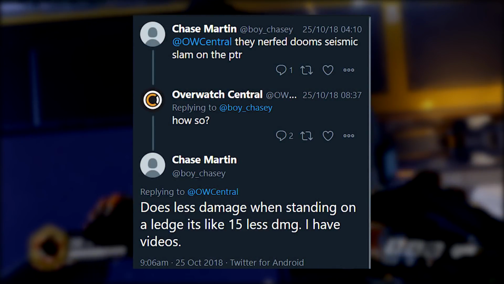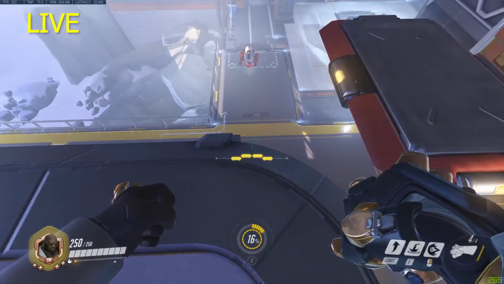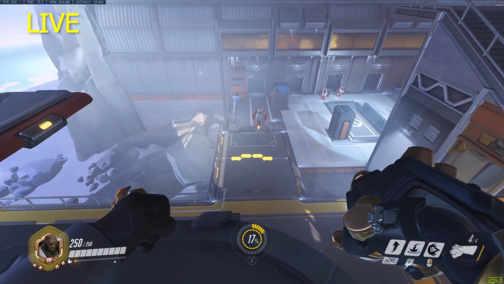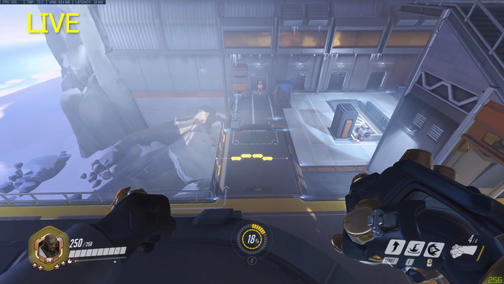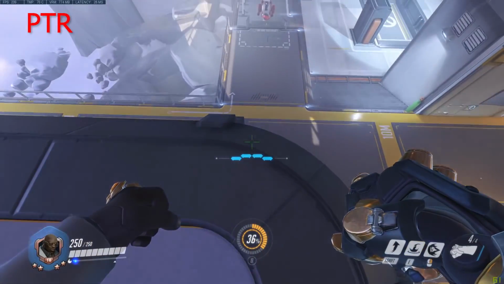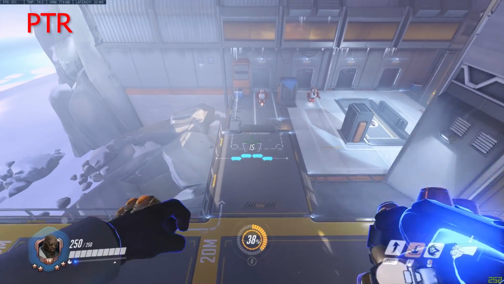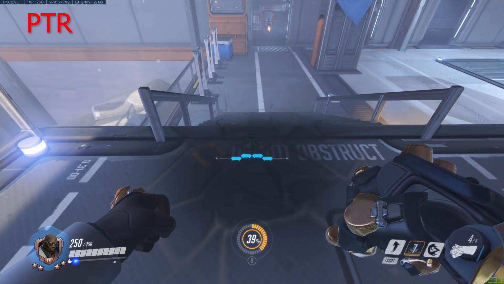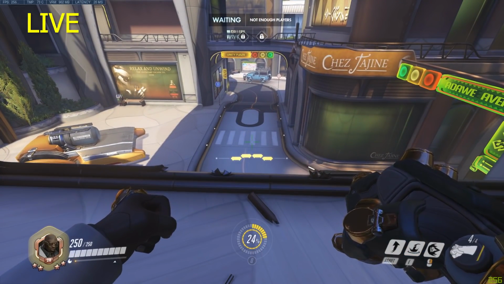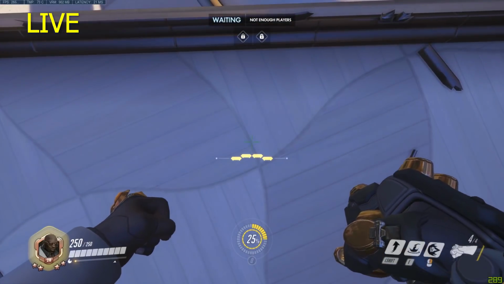The information on this came from a Twitter user, Chase Martin, who sort of gave me a tip on Doomfist's change on here. So at this point I effectively thought that he was doing it wrong or just lying, but then he sent me some clips of him doing it, and then I realized that it only works if you're not stood at an edge. As I said, if you're stood on the ground, a jump forward is exactly the same, and that interaction seems to work when you're at the edge of a ledge too.